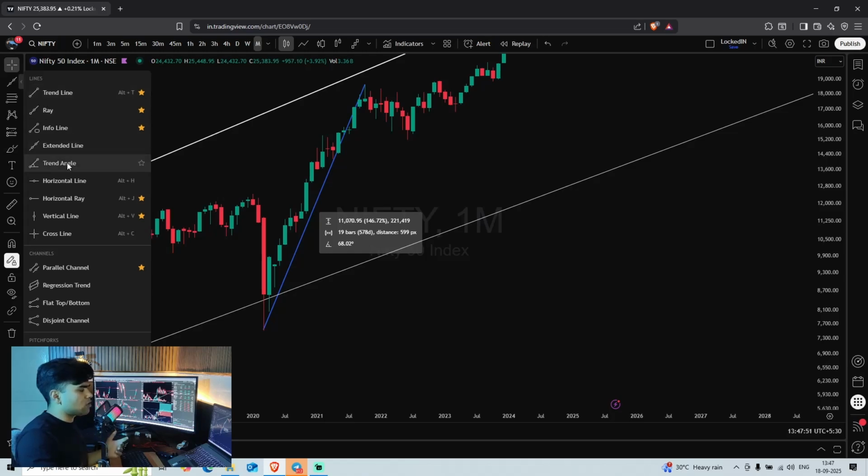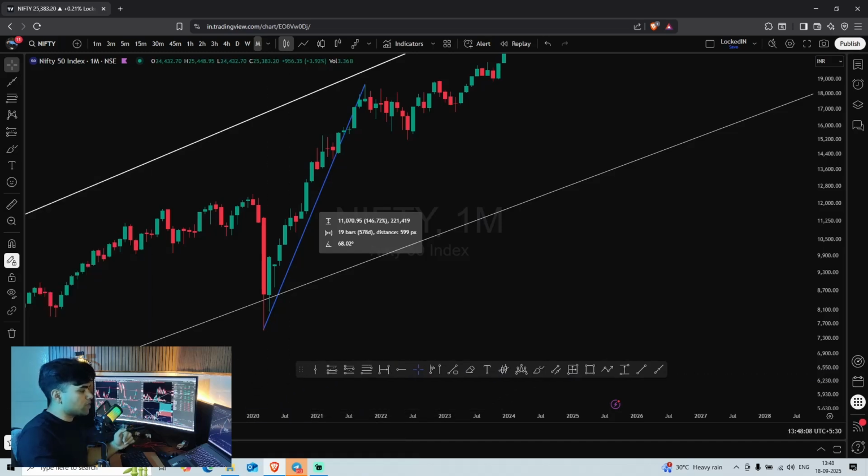Trend angle, it's not that important. And guys, meanwhile, there is a hidden button here. If you hover over this particular text, you will see the star button. If you click on that star button, it will automatically open a toolkit for you. See this star button right here? It shows your favorite drawing toolbar. In this manner, you can literally use the toolbar.